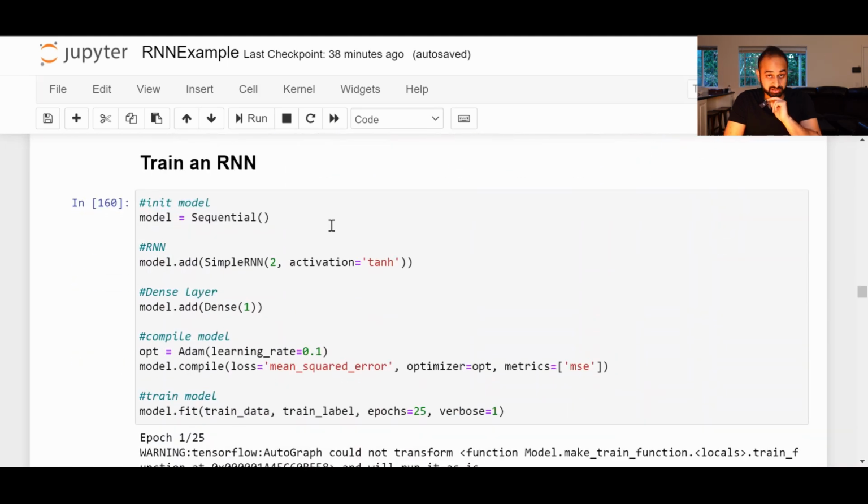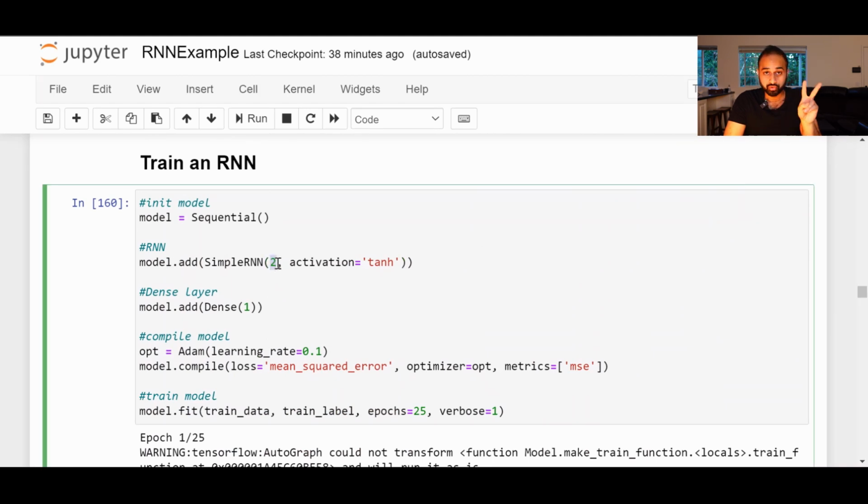Let me point out just the different things here. So I'm adding a RNN layer, and now it's going to have 2 units in the hidden layer. In other words, these vectors that are in the hidden state or the output state are going to be size 2. It's going to be some number and another number instead of just a single one. What does it do when you increase this number from 1 to 2 to 4 to 8? Well, you give the model more flexibility. Now you're saying for any given input, I'm actually giving you 2 different ways to represent that input, 2 different functions you can apply as features for that input. So in a nutshell, it gives the model more flexibility.